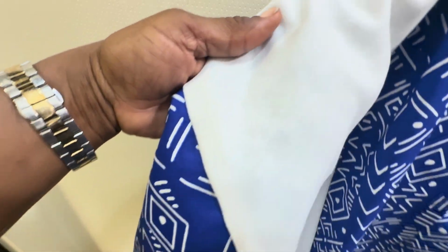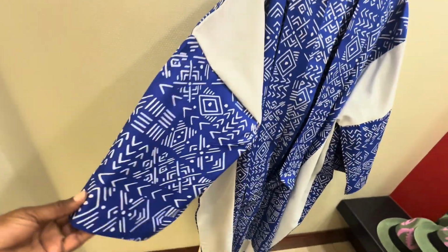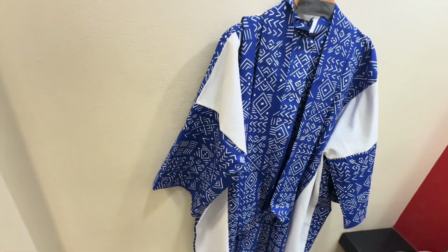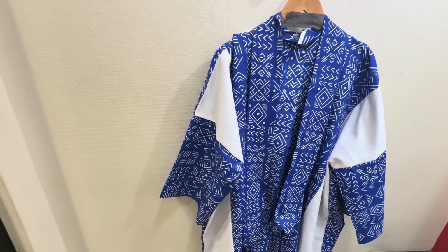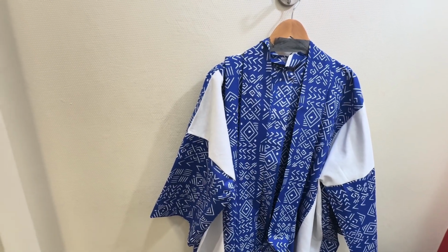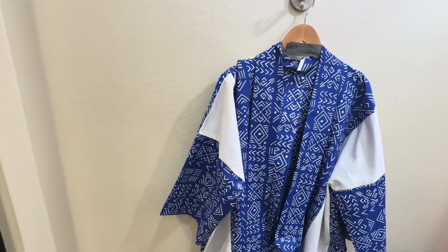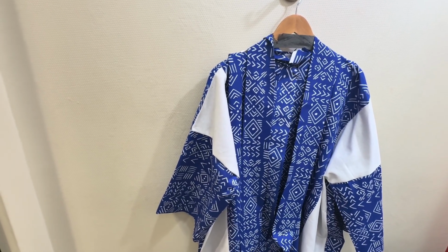Now, I chose this fabric because if you look really close, it's got some kind of texture in it. I chose this because it's lightweight. It's hot. Even if you're in the air conditioner, you're going to be sweating when a person starts singing, and so forth. This particular robe I'm making for a male in Jacksonville, Florida, and he's a choir director. He wanted a blue and white robe that would be lightweight, that he can take to his choir and just have energy, showing all the music that they've learned over the summer.